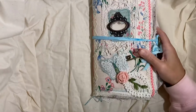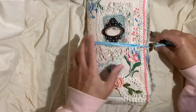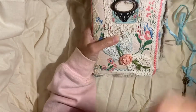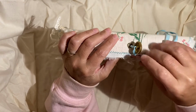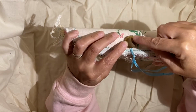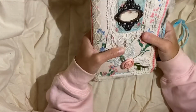And here is what I'm calling my shabby lace journal. And I've never made a super shabby chic type journal before, but I had a big bin of laces. I've been kind of collecting laces for a really long time. So I thought it was time. So this is my envelope journal. It has an eyelet closure, but I have a whole jar of antique brass buttons. And so I decided to use that as a wrap. And I have some blue sari silk for the closure as well.